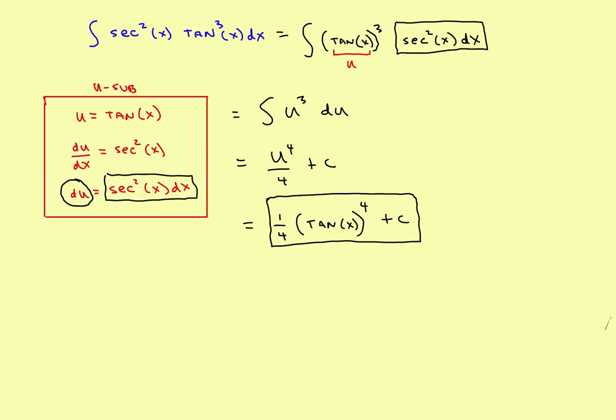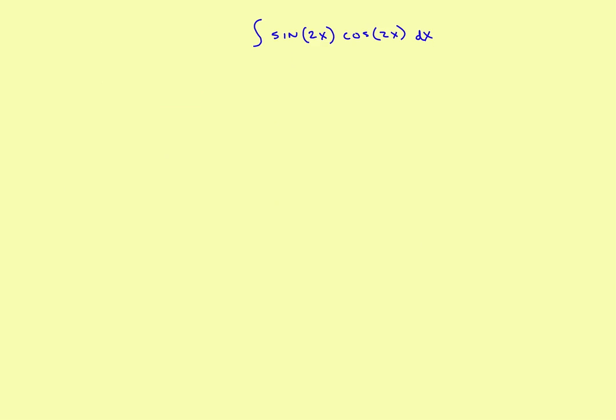Okay, one last problem. Suppose you had this one. I want to show this one just because occasionally you'll get one where it doesn't make any difference which one you pick. The derivative of the sine will give you the cosine, or the derivative of the cosine will give you the sine. So in this case, you can pick either one and solve it and you'll get the same answer. So let's just do this one real quick.